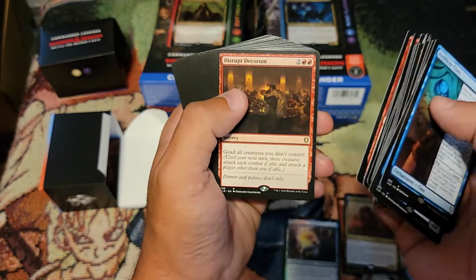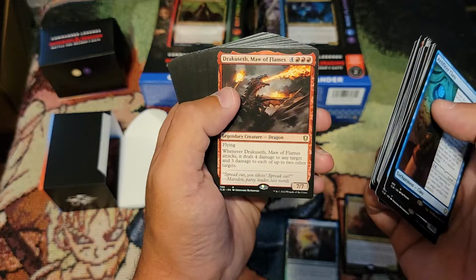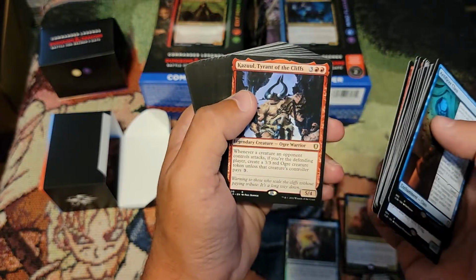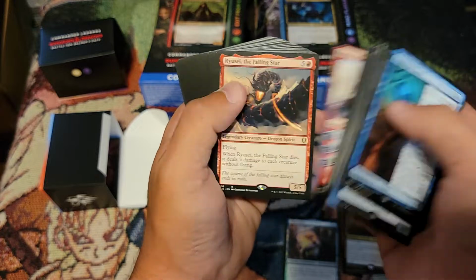Chaos Warp. Disrupt. Decorum. Dracosith Maw of Flames. Wow, that's... I mean, it's a dragon deck, so you shouldn't be surprised. Georager. Goblin Spymaster. Good, decent reprint. Kazul, Tyrant of the Cliffs. Rowan Kenneth. So they give you both the Kenneths.